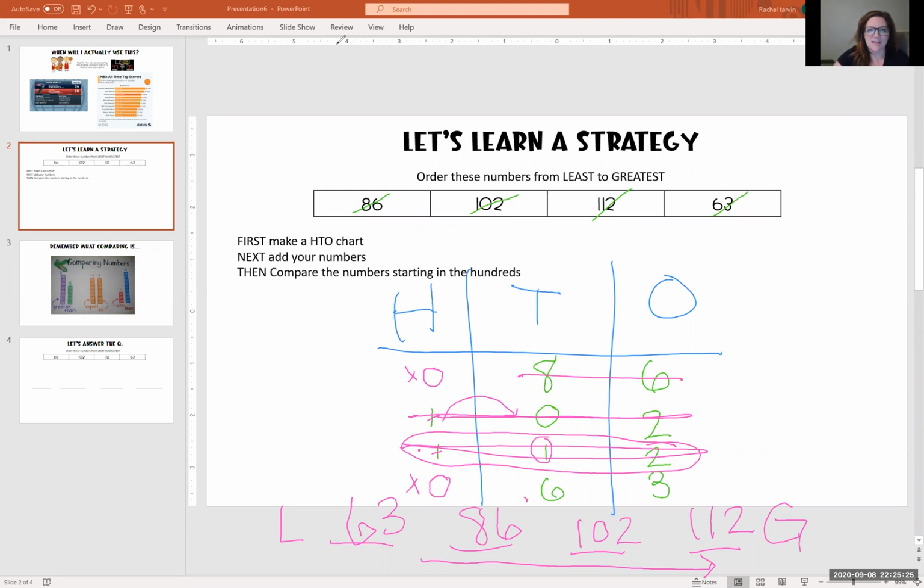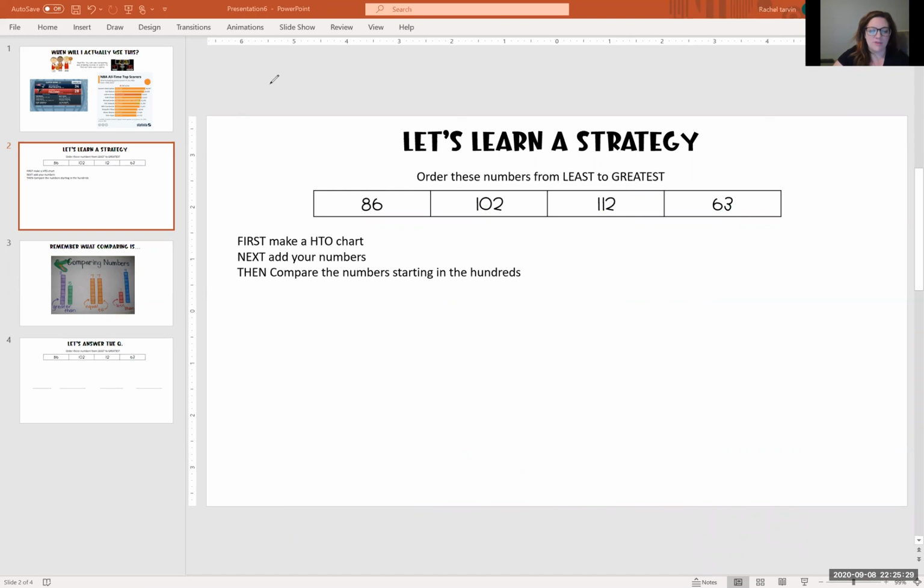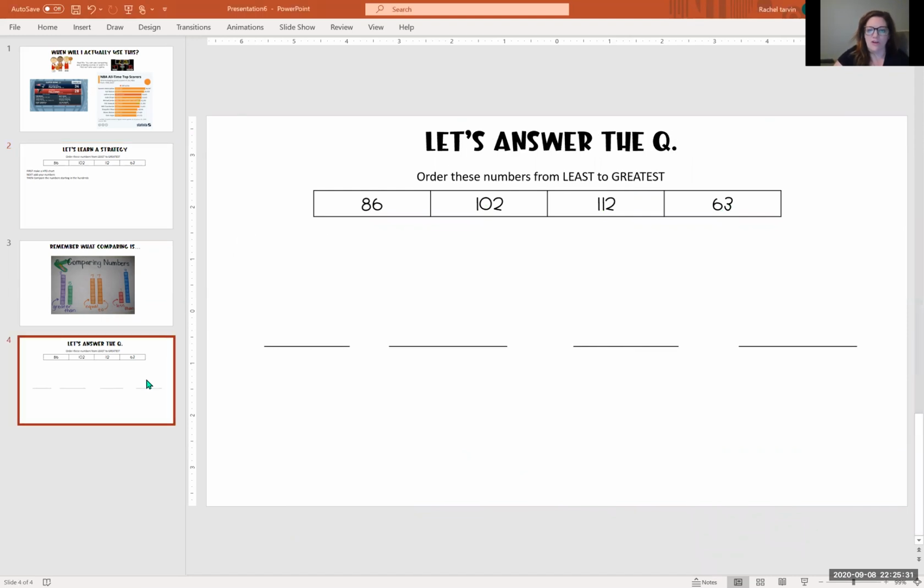And you're going to see a lot of times that you're going to have to put it in order right here on something like this on a blank. So you would just go ahead and do that. And I'm going to show you how you would do that. You would put those, like we said, we had our least over here, our greatest already over here. We already did all the work.